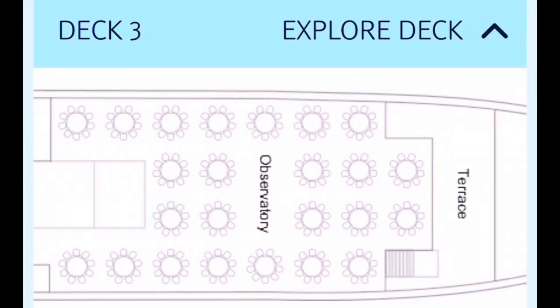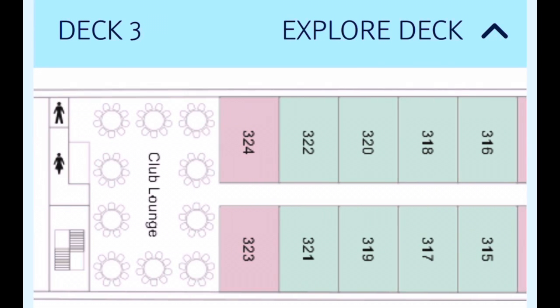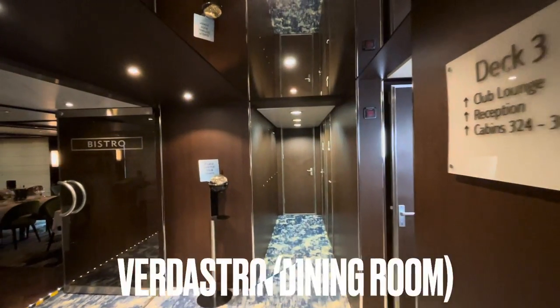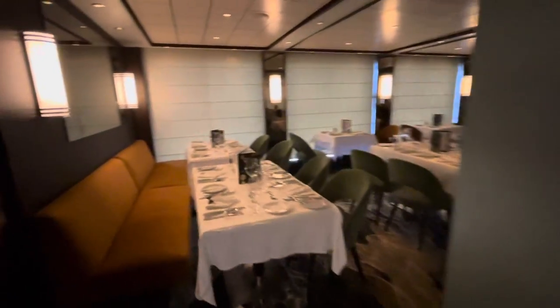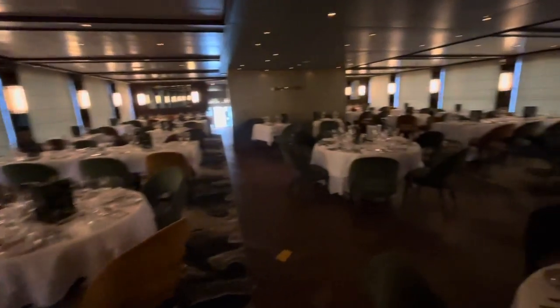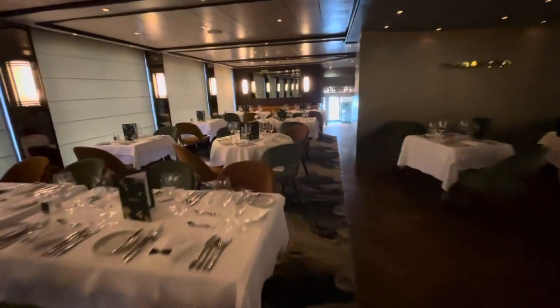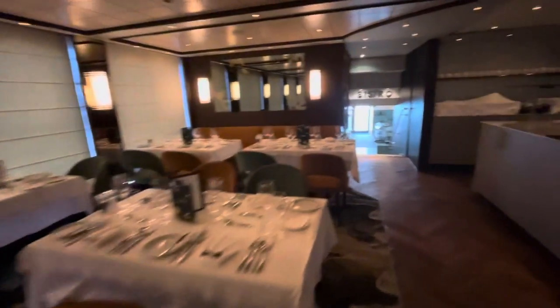On deck three, you'll find the outdoor terrace, the observatory lounge, a whole range of French balcony cabins, the club lounge, the Fedastro restaurant, and the bistro restaurant. The Fedastro restaurant serves breakfast, lunch and dinner. On board Tui Skylar, you'll experience the full board plus package — that means three meals a day including drinks, and that does include all the wine and beer you can stomach whilst you're eating. You can also upgrade to the all-inclusive package; on our cruise that came to £116 per person for the week, but do check prices before you sail.